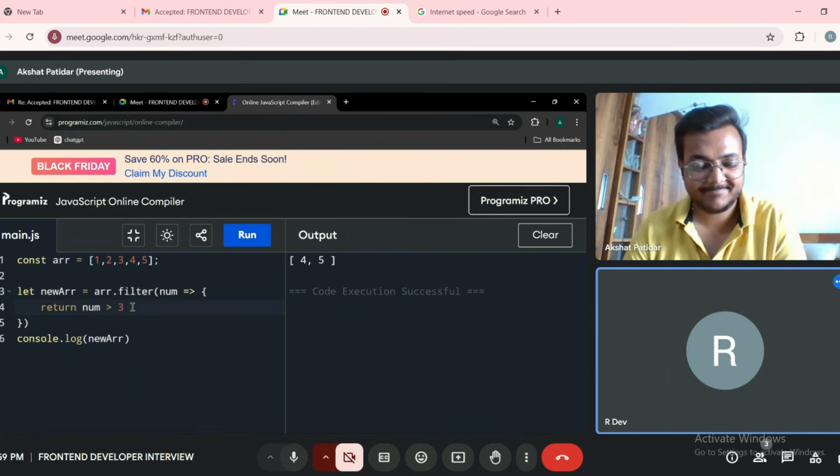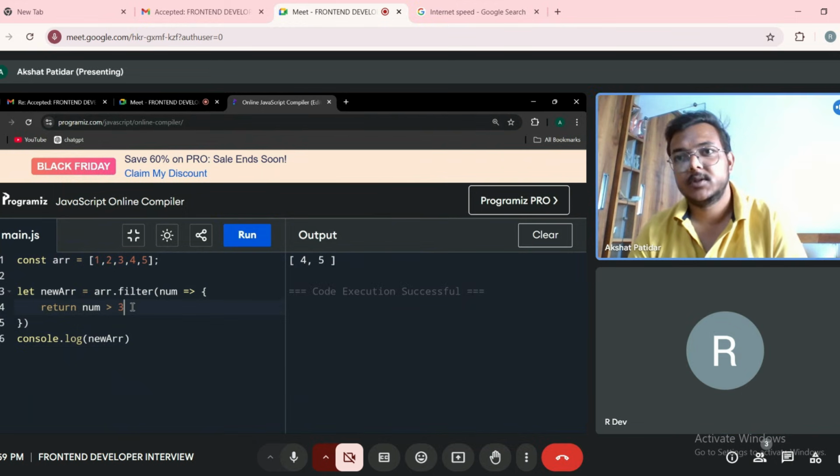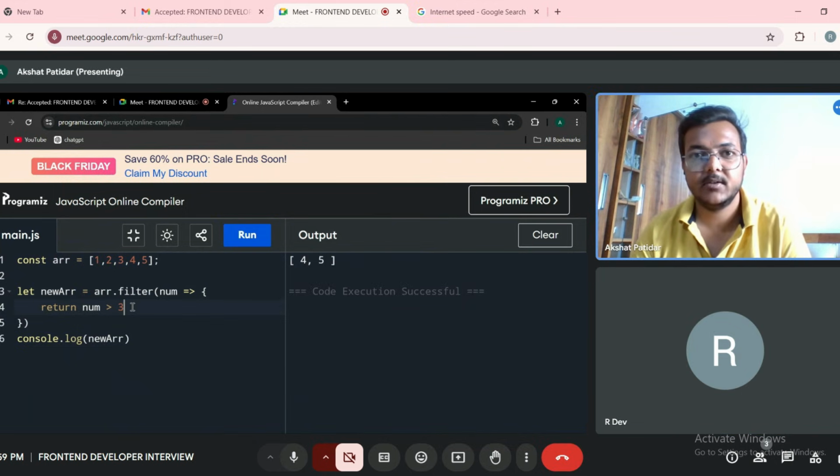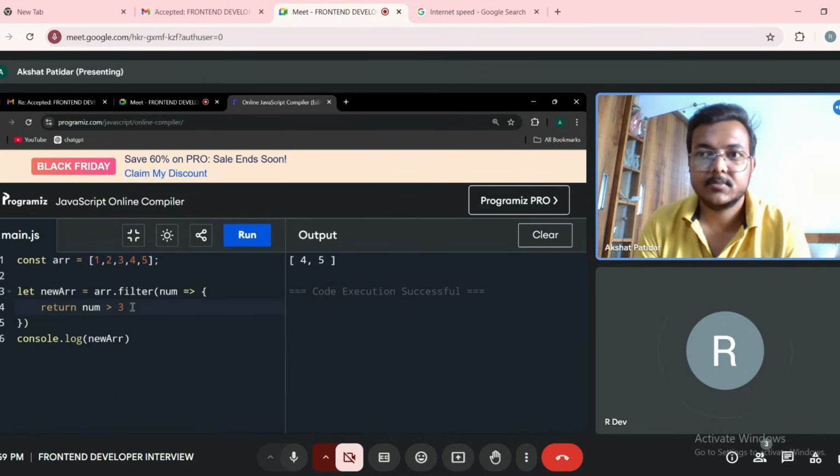Can you tell me the difference between let, var and const? Sure. So basically, var is a function scope variable or maybe a global scope variable, and let and const are block scope variables.